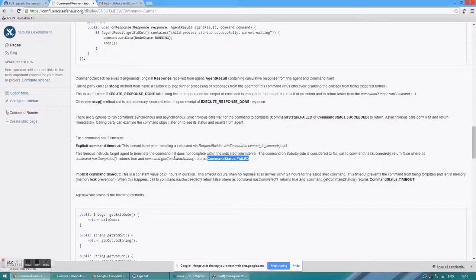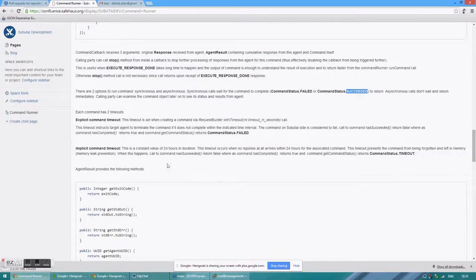If this command completes within 30 seconds, then the command status will be succeeded, and the agent will not kill the fork process. The fork process will complete itself.